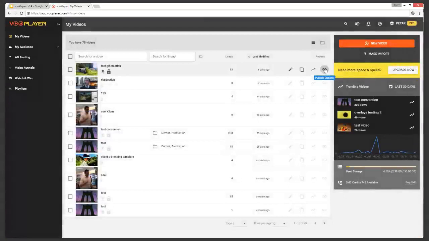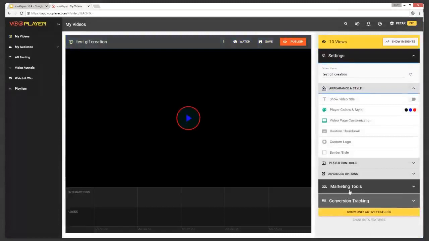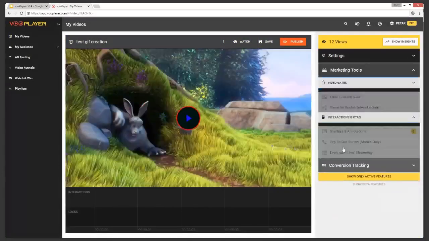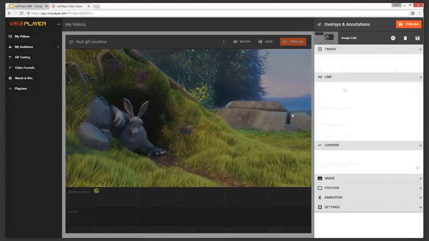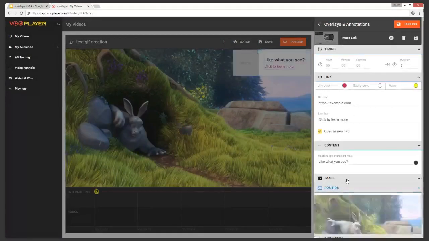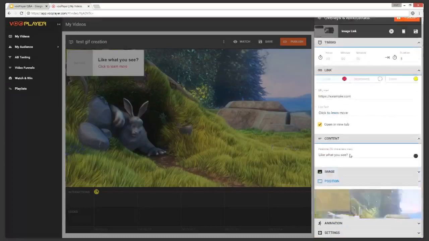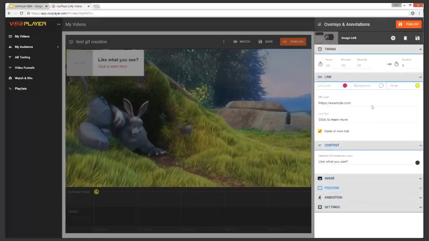Also, we recently released the rework of overlays and annotations by introducing 14 new templates that make it really easy for you to create professional looking call outs in your videos and have people interact with them by being able to easily position their display, their animations, their content, et cetera. I think everybody by now has been familiarized with this, and we see that a lot of people are using the new overlay templates. So again, thanks for continuing to provide us with feedback.